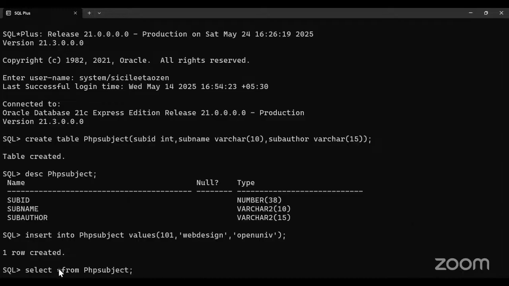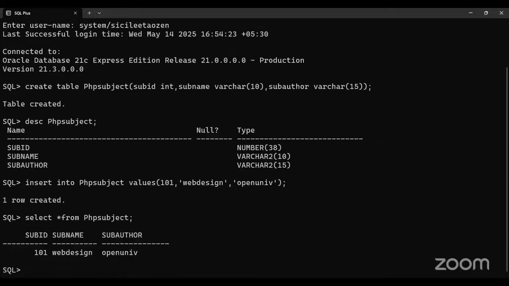Here star indicates that it will get all the records of the table and display them. Then press enter. Now see here, this is the column and this is the value. So three columns.